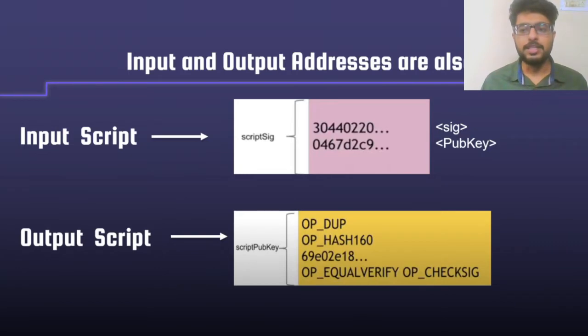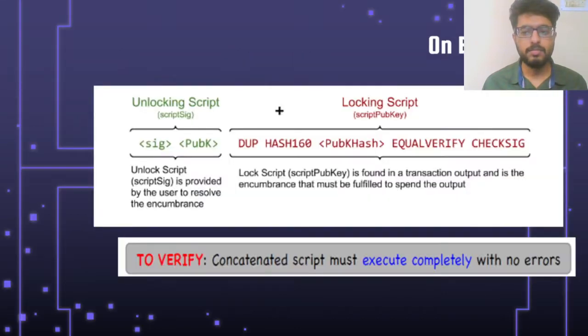Traditionally, these are two scripts called script sig and script public key. That is because in the simplest case, the output script just specifies a public key, or an address to which the public key hashes, and the input script specifies a signature with that public key. When a transaction is being validated, these two scripts get pasted together, or concatenated. Then they are executed, and if the script runs without any error, it is considered a valid transaction.